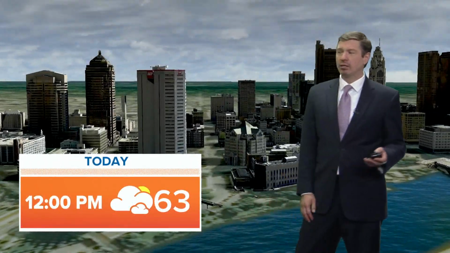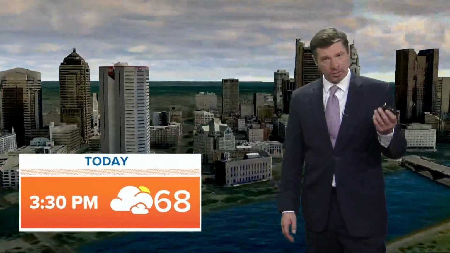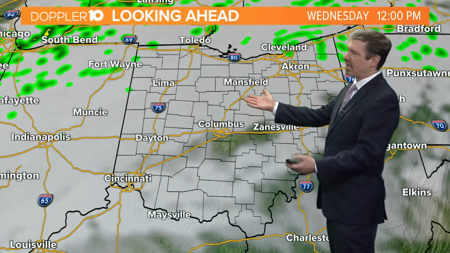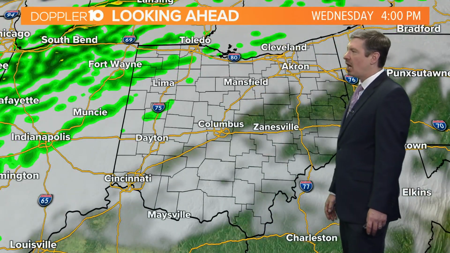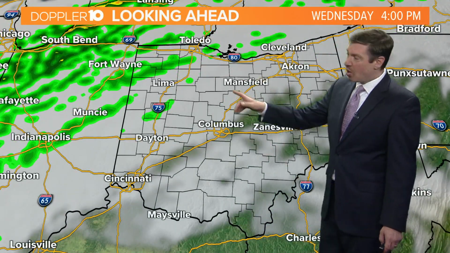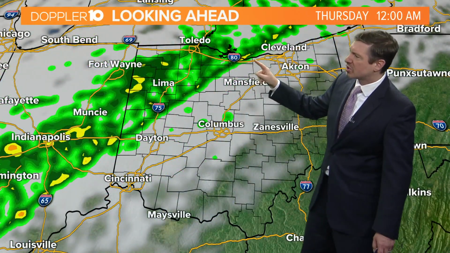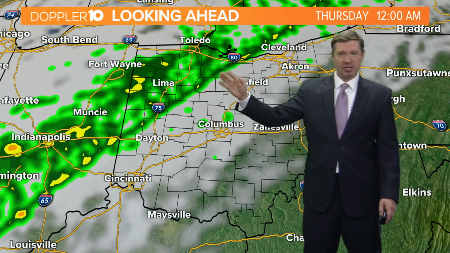So we're looking at temperatures into the upper 50s by 9, low 60s by lunchtime. It's going to be windy today, with temperatures into the upper 60s by the time all is said and done. Hour by hour today, starting out a little cloudy. Notice a few breaks here or there as we get toward lunchtime and beyond. Most of the rain is holding off as we head into the evening. We could see a quick shower here or there, but it really looks like the rain starts to arrive as we head into the overnight hours.